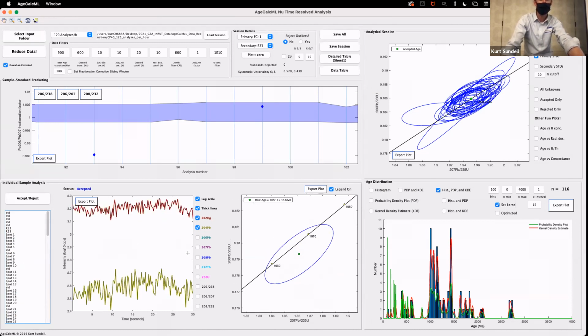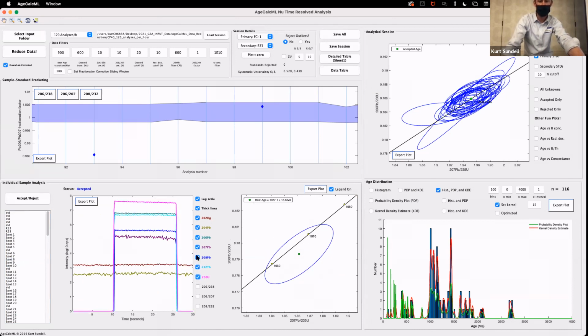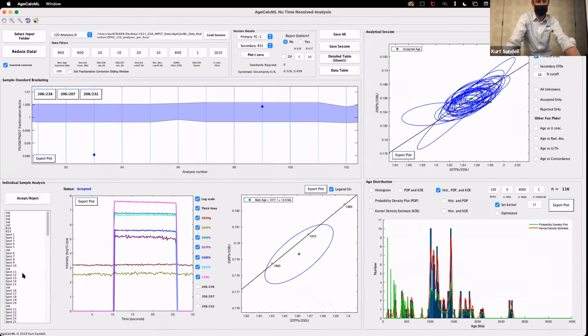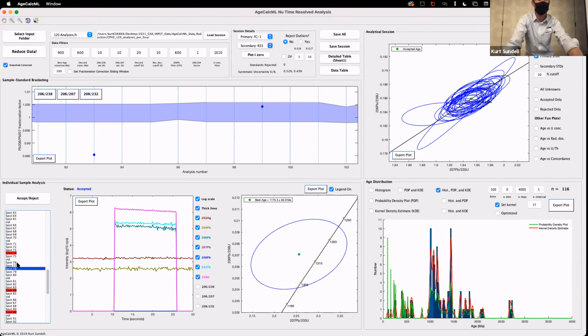Or if you wanted to look at very specific things, but not in a log scale, you can turn the log off and you can see that the 238 just absolutely dominates, right? As it should. It's definitely the highest abundance for what we measure. So some interactive tools there and a way to quality check, or QC, your data grain by grain.